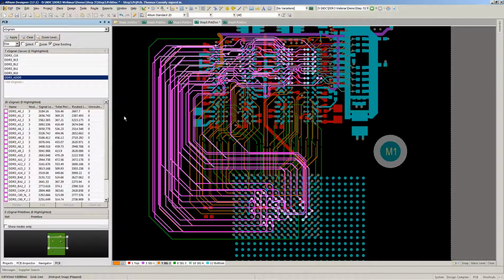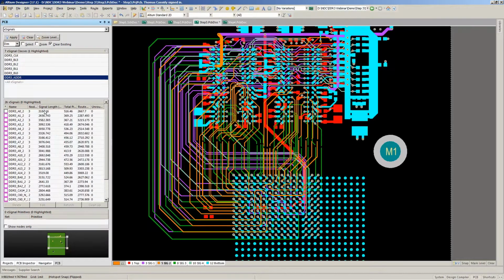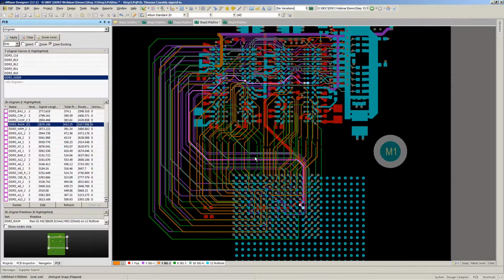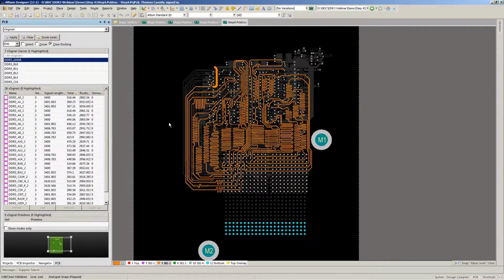So Altium gives you the ability to combine them and come up with an actual electrical route as opposed to a physical copper route. And so over here you can see I've defined the address data group, ACC group, and you can see that it calculates the signal length for those signals. And maybe you can't tell, but they actually are different than the actual copper length. And another thing is in the xSignals, Altium also takes into account the pin package delay that we mentioned earlier. So instead of just the copper length, it's giving you the copper length plus the equivalent copper length within the chip. So at this point now, I'm basically ready to finish routing, and here it is finished.